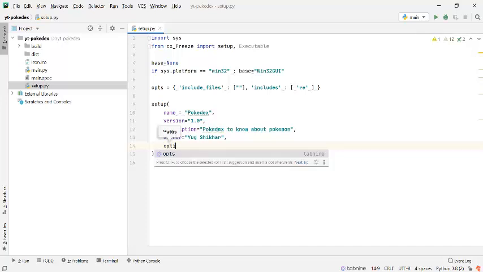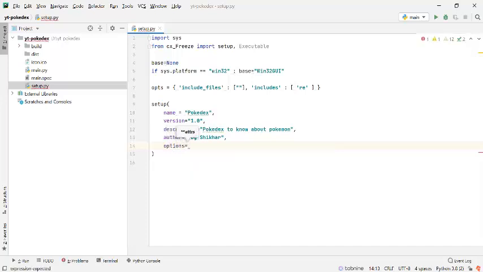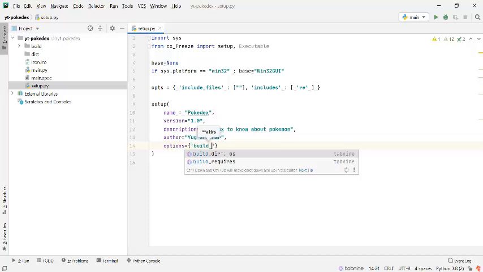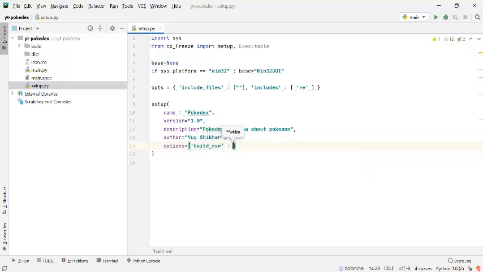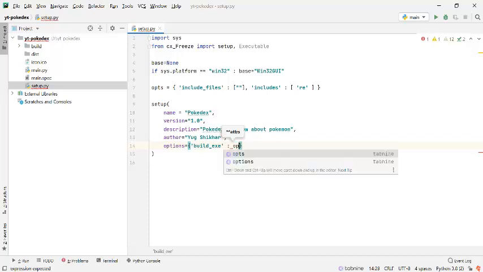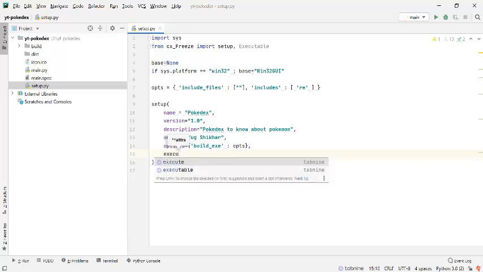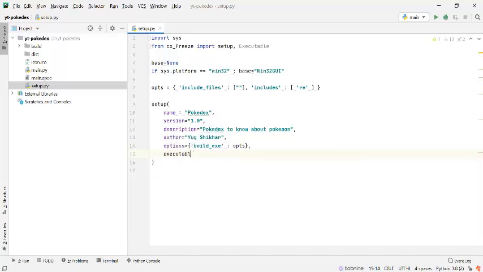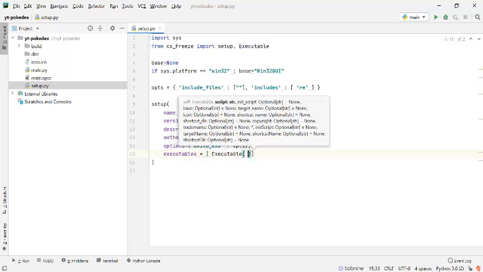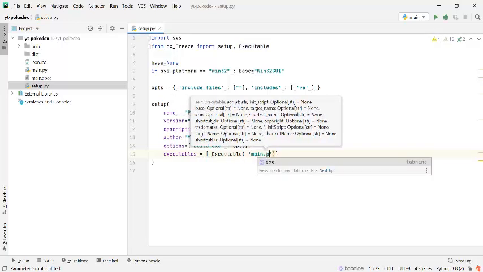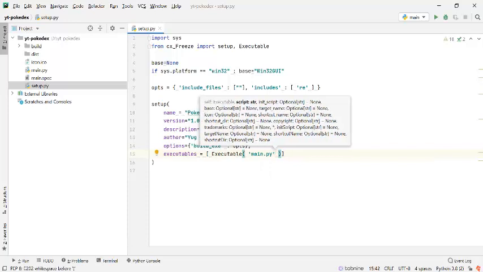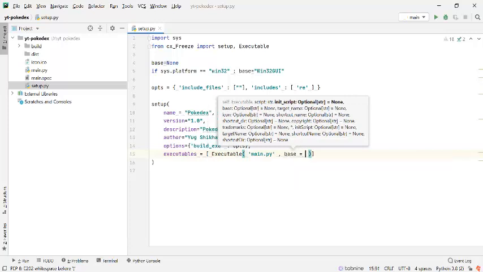Then the options of build_exe is ops. Then executables is Executable of our main.py, and our base is base.